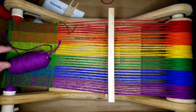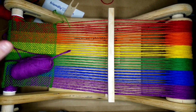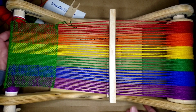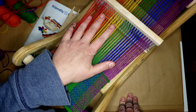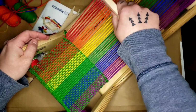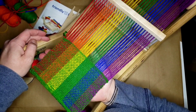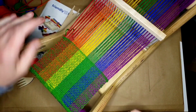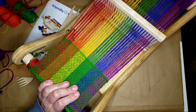I might switch to their yarn because it is thicker than the one I used. As you can see, it's more of a full worsted rather than a light worsted. Oh, sorry. Goodness. Punch drunk up there. And we'll see if that improves the look at all. Perhaps it is best suited to a certain weight of yarn. I don't know. I don't know if the rigid heddle loom thing dictates things differently. If I should just be more violent in how I push on it, feel free to let me know in the comments what you think. But we will also, I think, wash this and see what happens and see if there is some sort of fulling element to this. But I think we'll just keep going and see what happens.